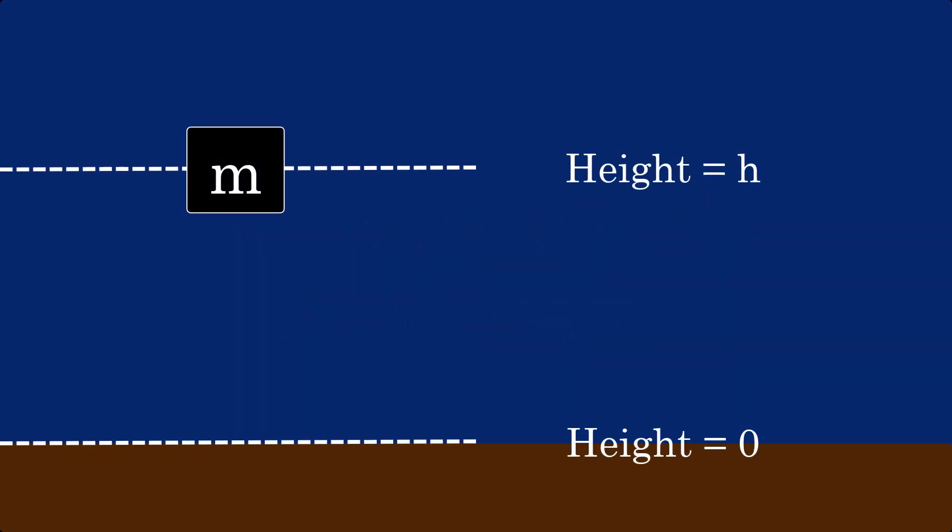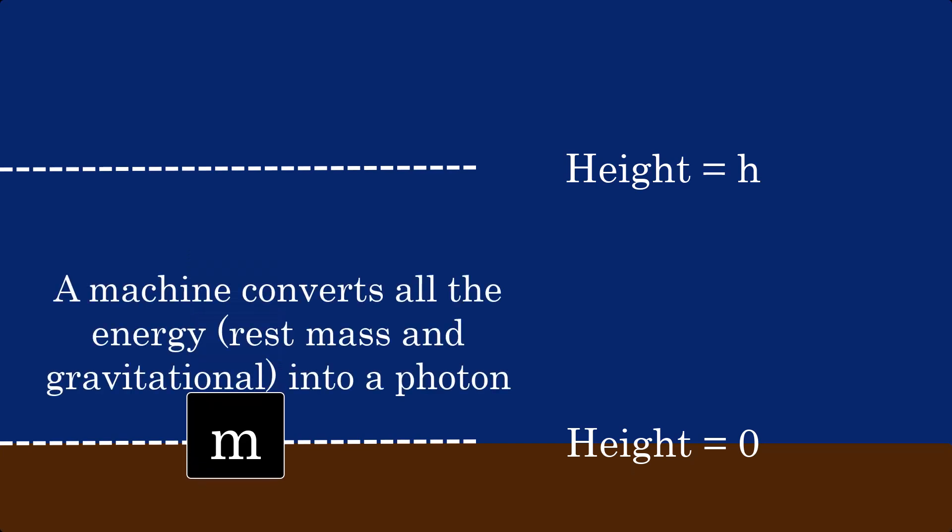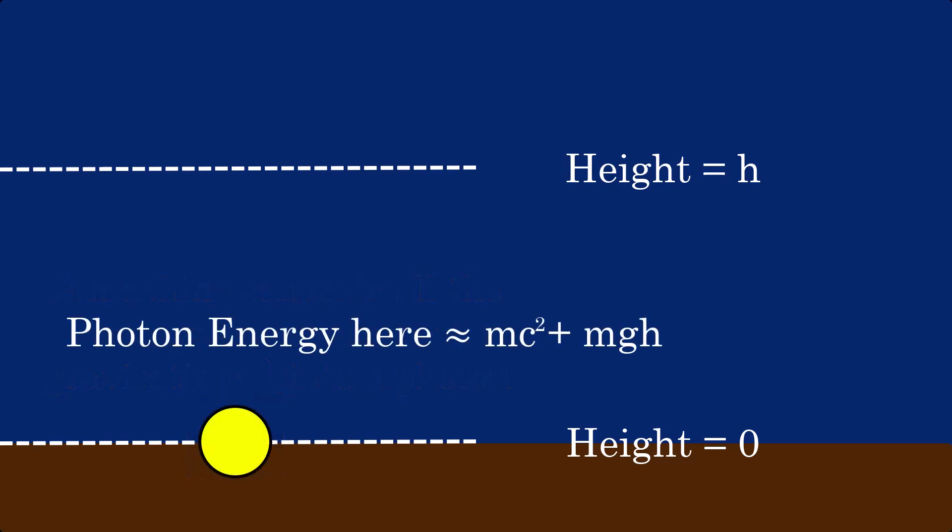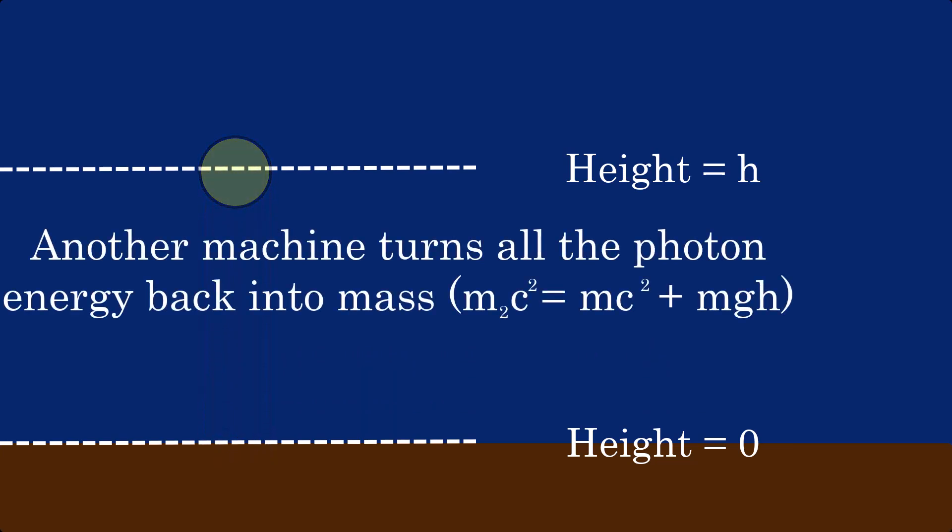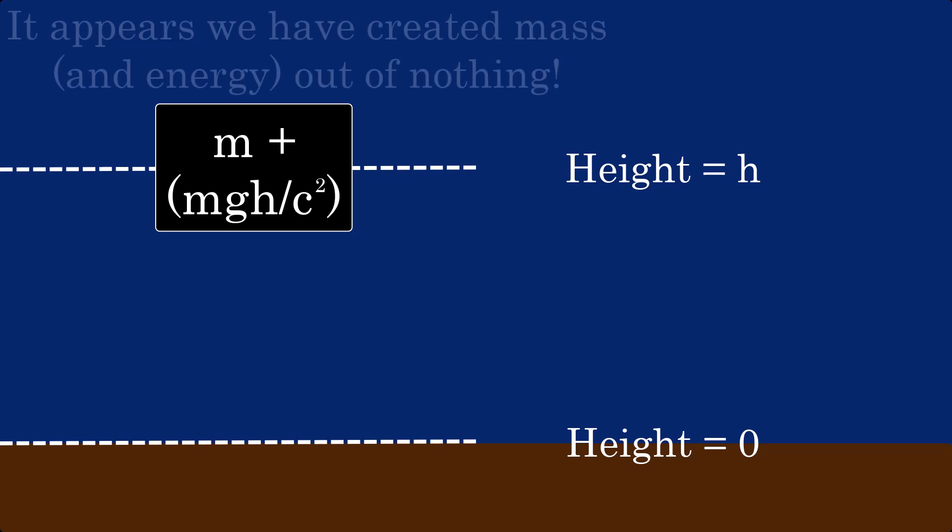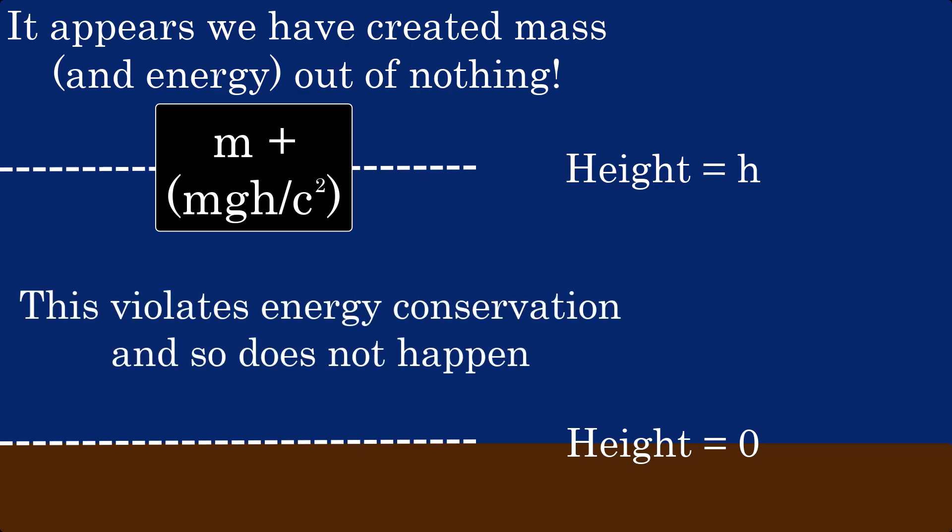This result can also be argued by considering what would happen if you dropped a mass from a large height here on Earth, which was then converted into a photon of light at the surface. Since energy is conserved, the emitted photon must have energy equal to the rest mass energy of the fallen object plus the gravitational potential energy due to it falling from a height. If this photon travelled upwards back to the point where the mass was dropped and then its energy was converted back into a mass, you would end up with more mass than you started with if the light hadn't lost energy as it travelled upwards. This could then be repeated, essentially creating an infinite free energy machine which we know cannot be possible as it violates almost every law of physics.